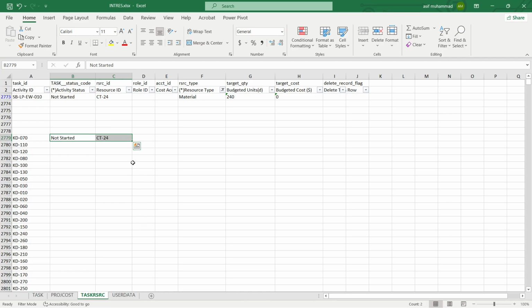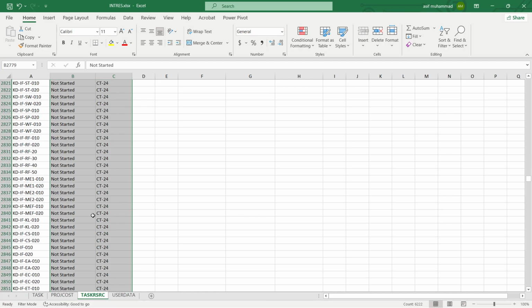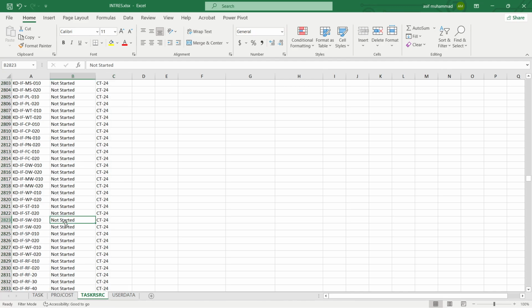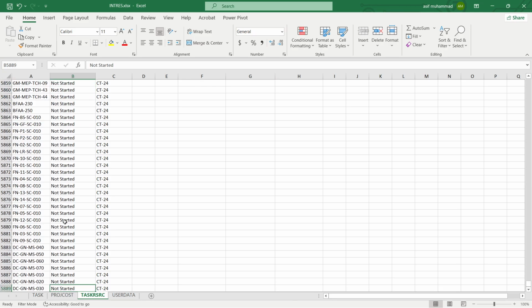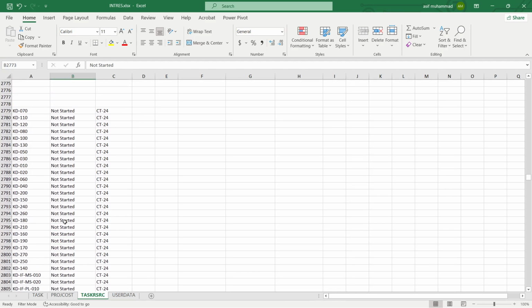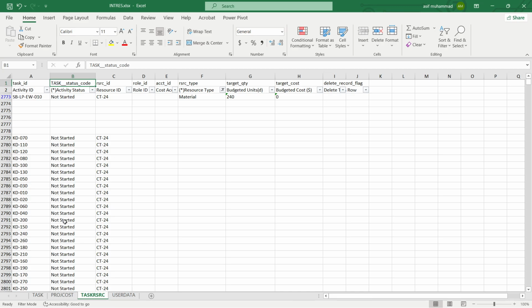Once you copy this one, you can find a dot here at the bottom. Just double click on it, and it will copy to all rows. Once you do this, make sure that your data is copied to the end. Just press Control and down arrow, and it will take you to the end. I'm telling you this so you can check, because sometimes there are blank rows. If there are blank rows and you copy a formula, the formula copying will stop at the blank row. So you have to make sure there is no blank row, or if there is, that the data is copied to all the activities.